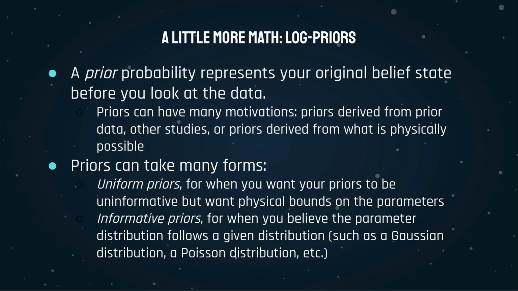Just as a technical term, by the way, a prior is what's called informative if it expresses specific, definite information about a parameter. An informative prior is more strongly informative if that information constrains parameter space more strongly. For example, a Gaussian prior on the period we mentioned earlier is more strongly informative if it had a standard deviation of 0.1 days, and more weakly informative if it had a standard deviation of 1,000 days.